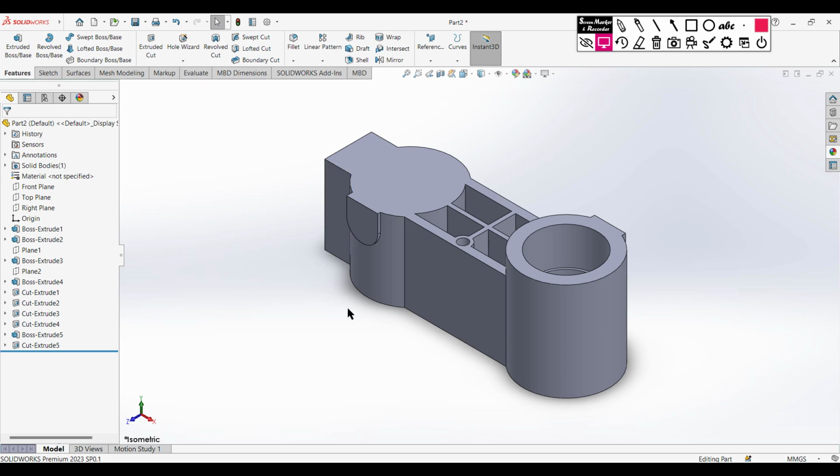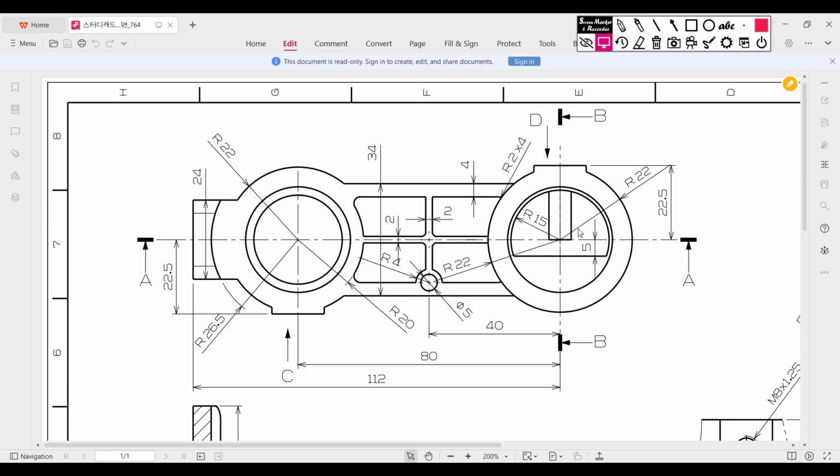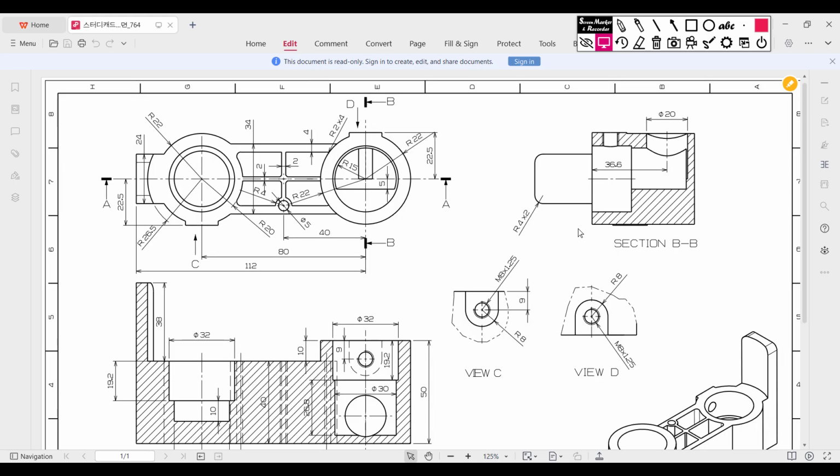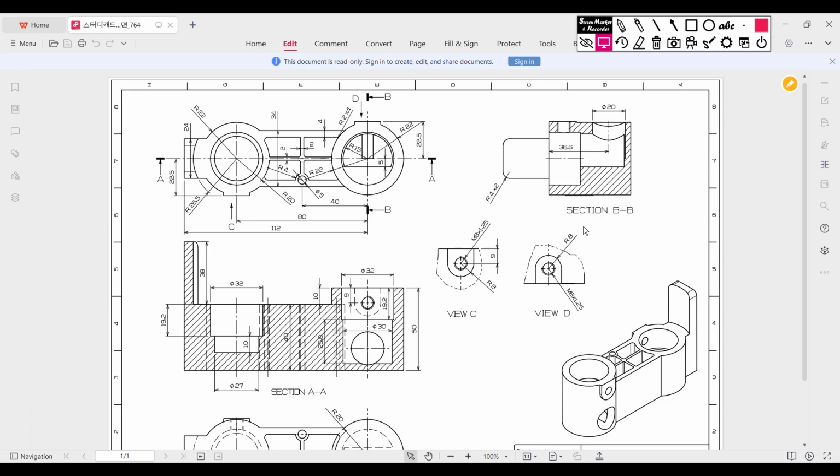Okay. Now let's go back to our SolidWorks sketch. So in our sketch, let me first zoom out a little. Okay, zooming out. Now we can see in here we have a circular cut, and this circular cut has a diameter of 32 unit and an extrude cut of 19.2 unit. Then we have another circular cut here, and this circular cut has a diameter of 27 unit but an extrude cut of 10 unit. So let's do these two portions.